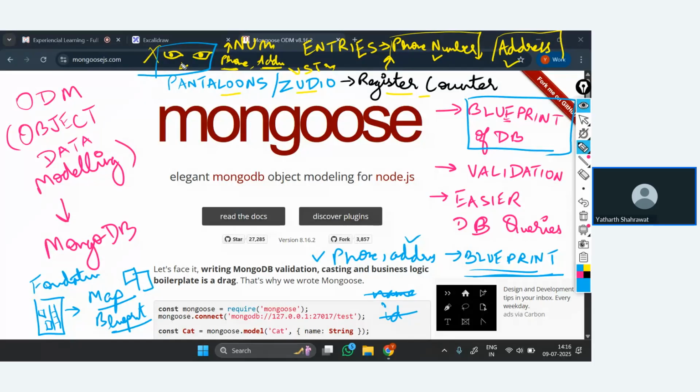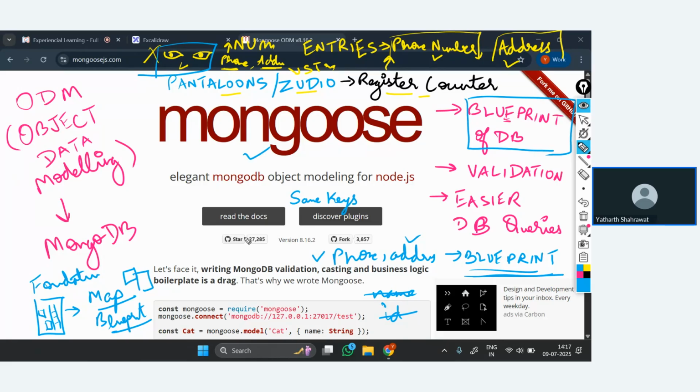Without Mongoose, you will directly write, you will directly insert things, and that is not a good practice. The keys should be the same in the documents. The JSON object you are inserting should have the same keys as best practice.